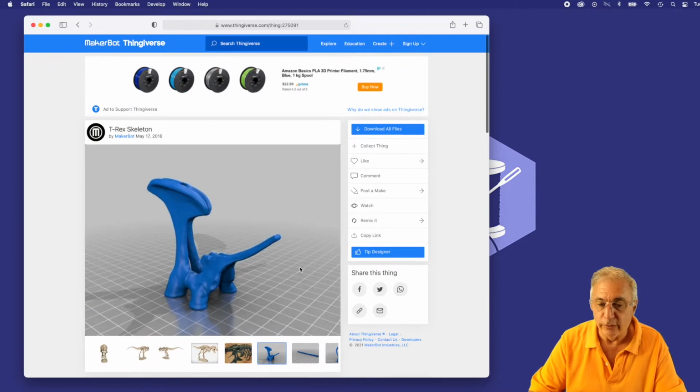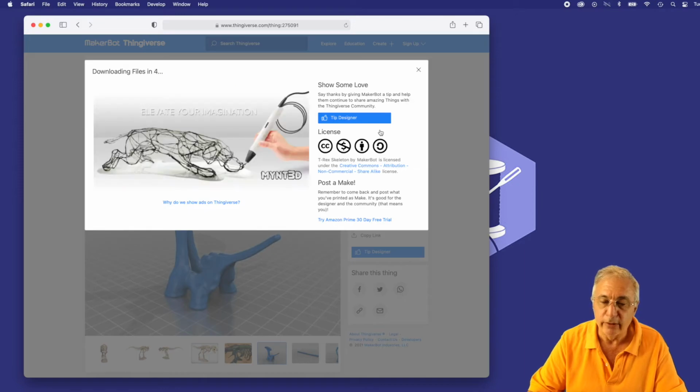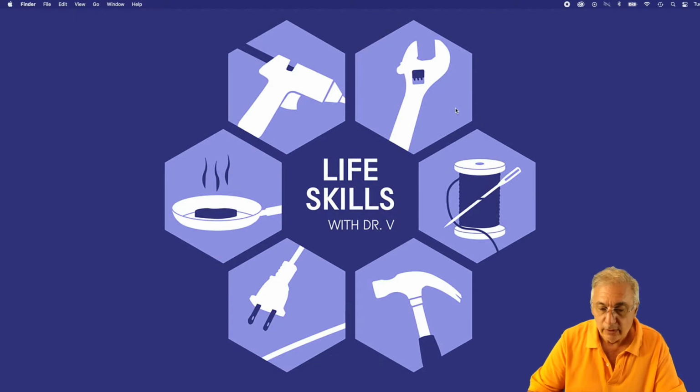So you can look at this page if you want, but right now I'm just going to download all the files. So I click the download. Okay, it's going to wait a few seconds to show us a commercial. Okay, and then it's going to download. Okay, so I'm going to go to my downloads folder.